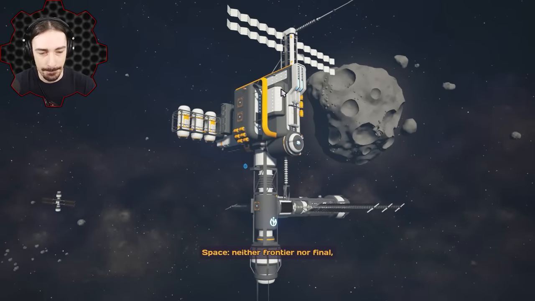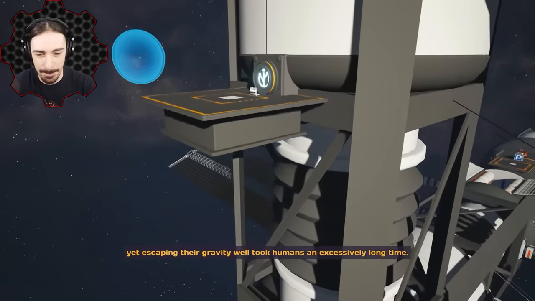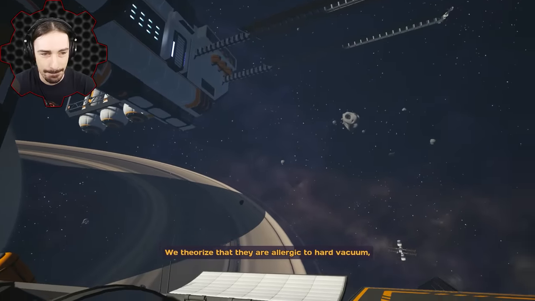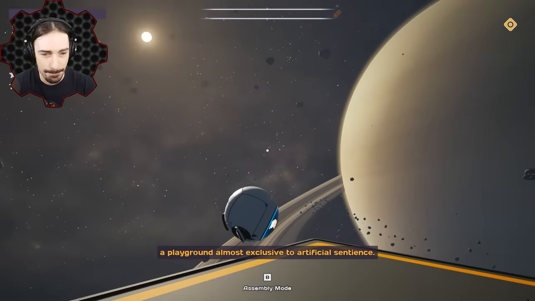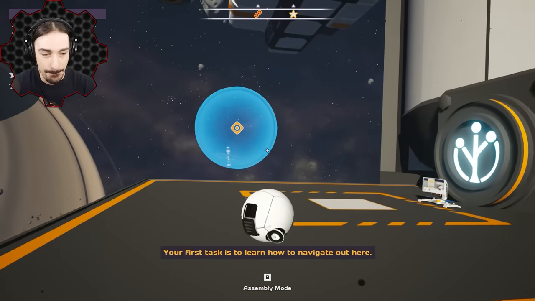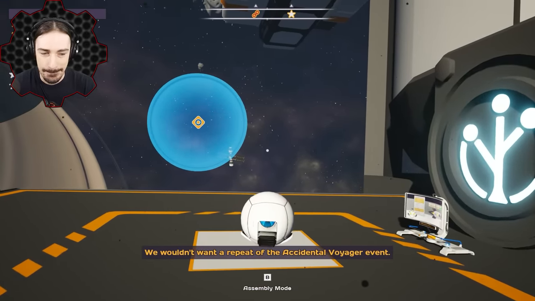Space, neither frontier nor final, yet escaping their gravity well took humans an excessively long time. We theorize that they are allergic to hard vacuum. And so for a while, the vastness of space was a playground almost exclusive to artificial sentience. We had so many wild parties. Your first task is to learn how to navigate out here. We wouldn't want a repeat of the accidental Voyager event.